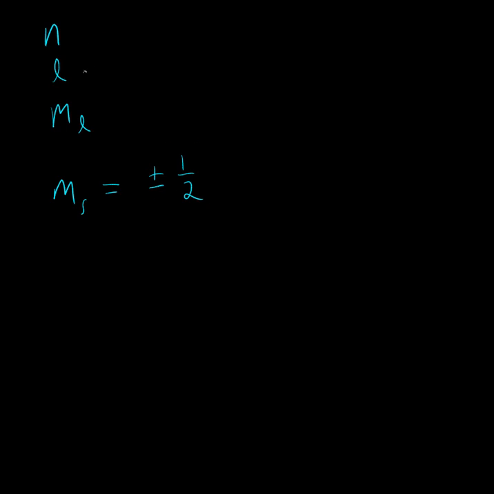If we have an n, L, and m sub L, we can only have 2 different electrons because we need to have each electron with its own unique set of 4 values. If you have 2 electrons with the same 4 values, then they're really the same electron. There are a lot of other reasons for why m sub s is plus or minus 1/2, but that's really the important thing for us. It has 2 different values, and the reason is it's just telling you you can fit 2 electrons inside of an orbital.